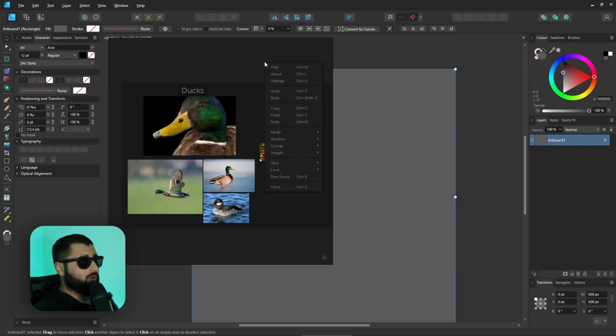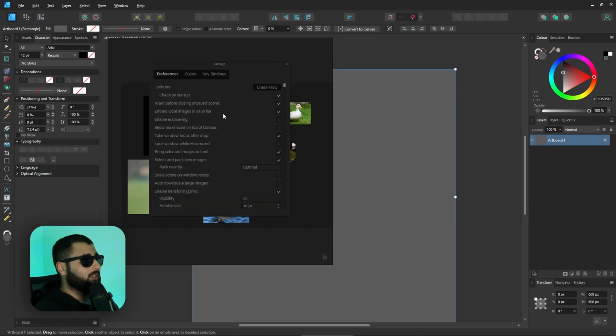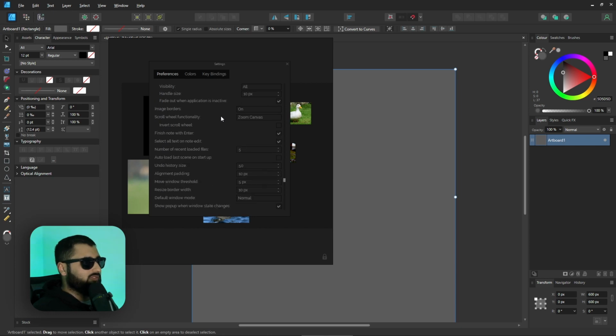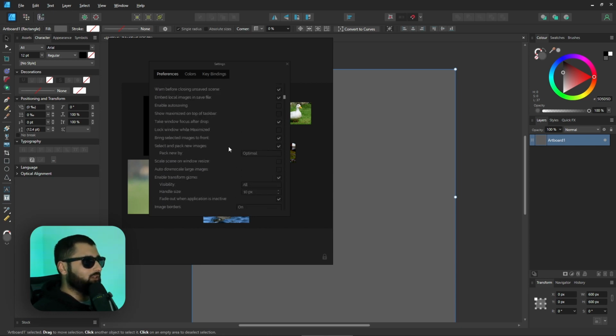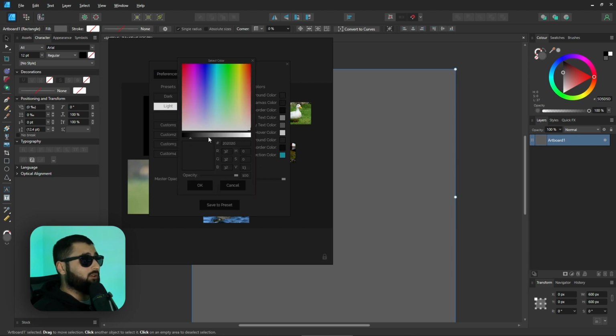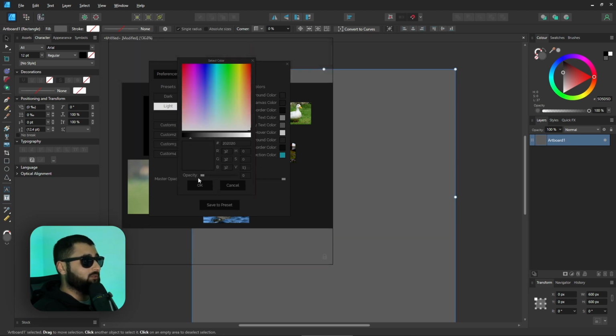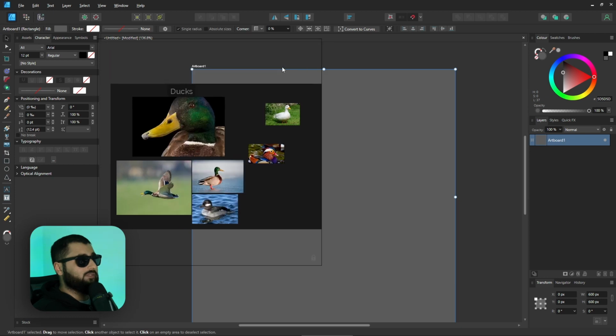Now, again, if we go into our right click menu, we've got our settings, and in here you've got all the different settings that you want. If you want to look at them, you can change a lot of the design of the whole thing. You can even change the colors. So you can change the background color to actually be a lot more transparent, or completely transparent if you want, to make it even more conspicuous.